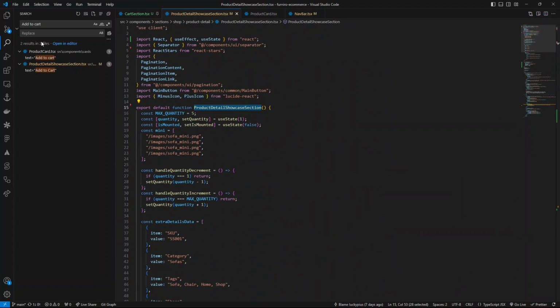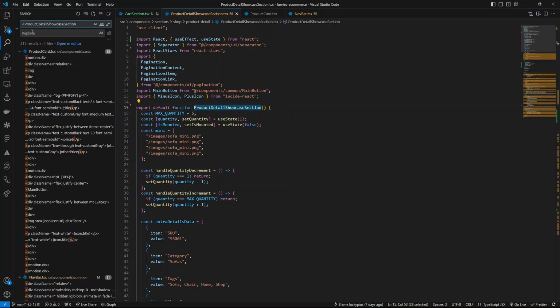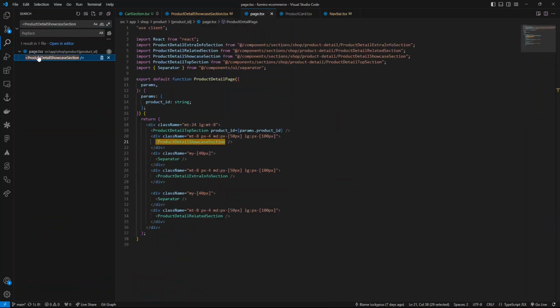So what I'm going to do is check out where we're using this. So we'll check out where we're using the product details section. We're using it here. Okay, this is the product ID.